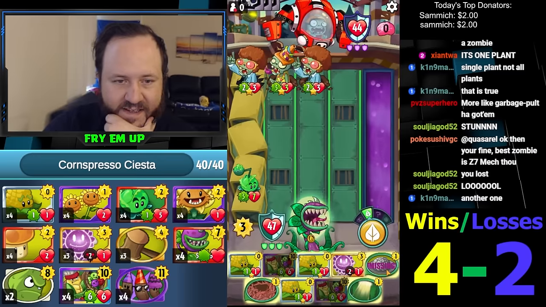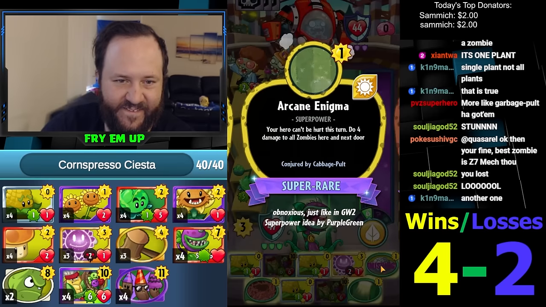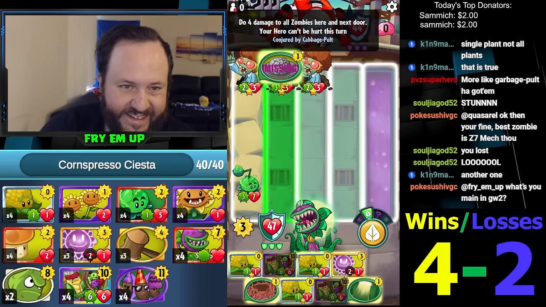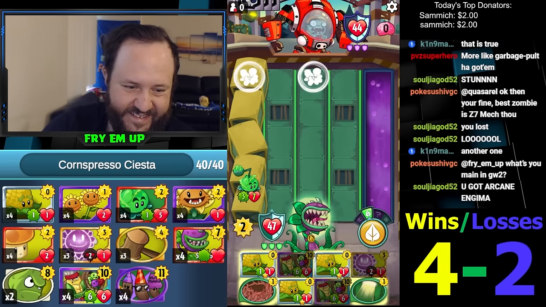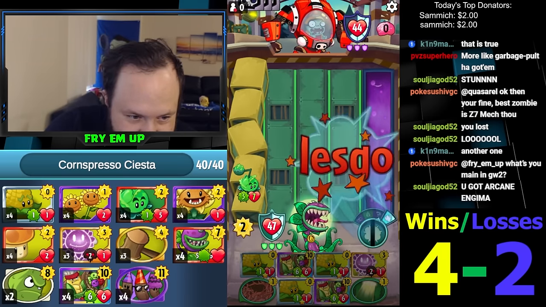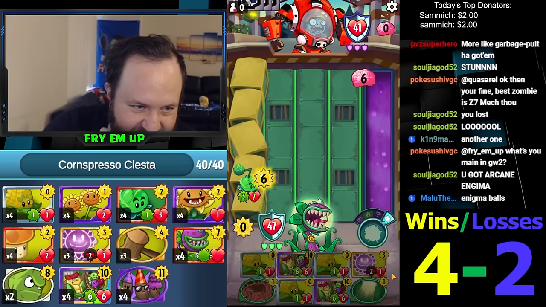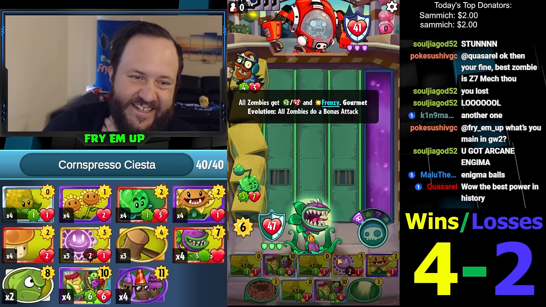Plants get 3 bonus attacks. Your hero can't be hurt this turn. Do 4 damage to all zombies here next turn. Oh. That's exactly what I needed, actually. That's what I always want. Goodbye. Have a nice time. Is it time to buff this card? Arcane and Gima. I don't know. I don't know what that was. It got the job done though.